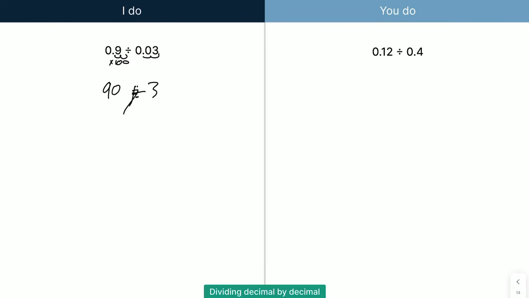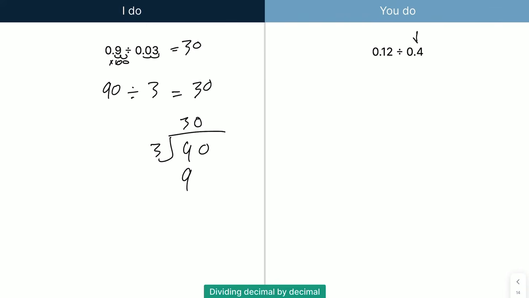Let me just tidy that up a little bit. Now, and again, you can use the bus stop method, although this seems a bit more straightforward. You know, it goes into that many times, and you're left with the answer of 30. That's 32. Now, over on the right, this one's important now. So hopefully you've pressed pause and let it go.